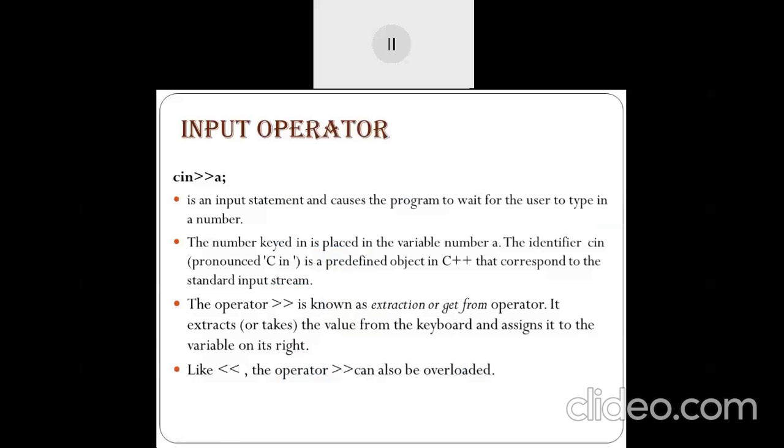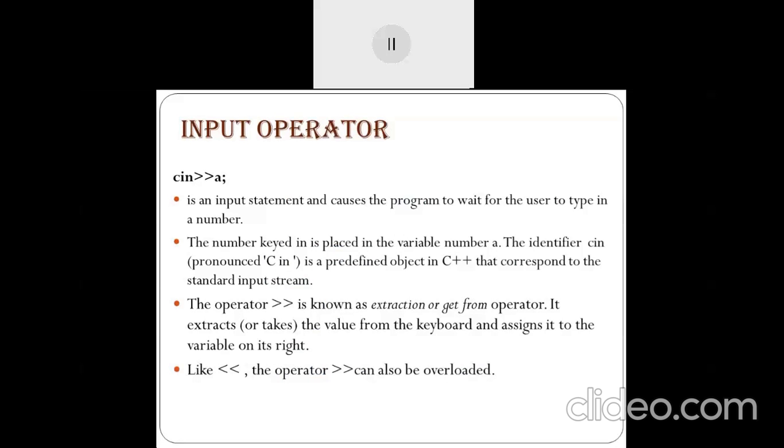Now the input. For input, again we use syntax like this: cin, then the greater-than symbol two times, and your variable name, or whatever you want to use for input purposes. It is an input statement and causes the program to wait for the user to type a number.